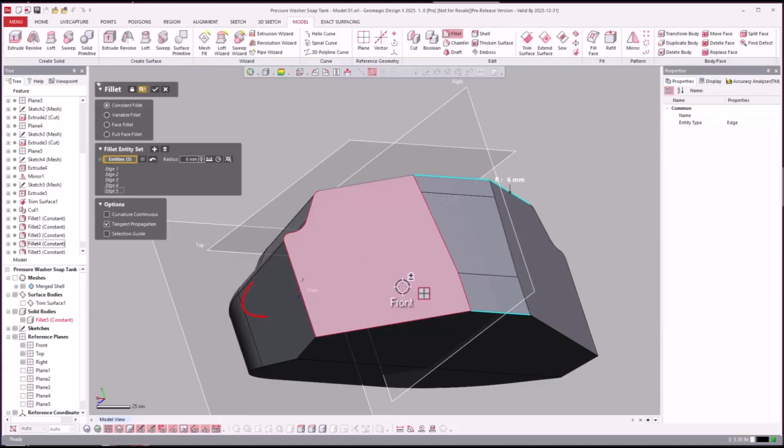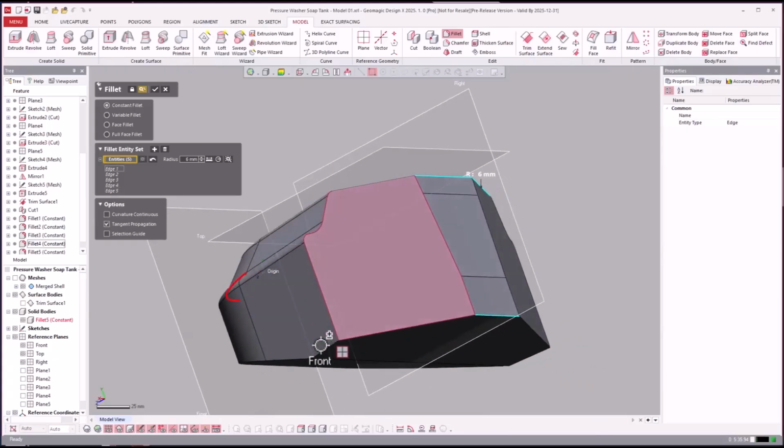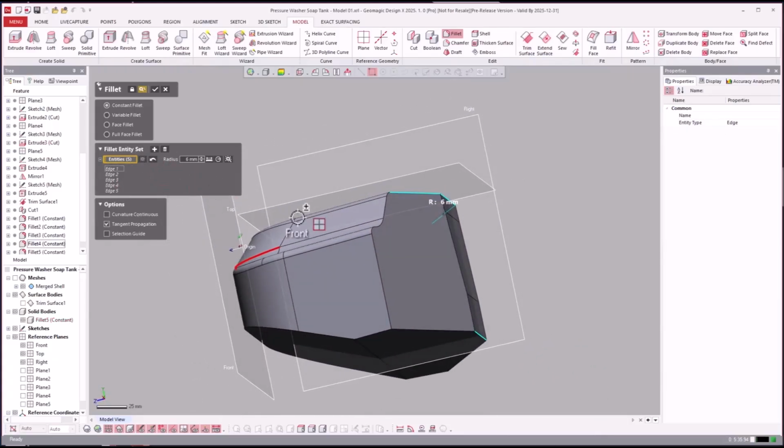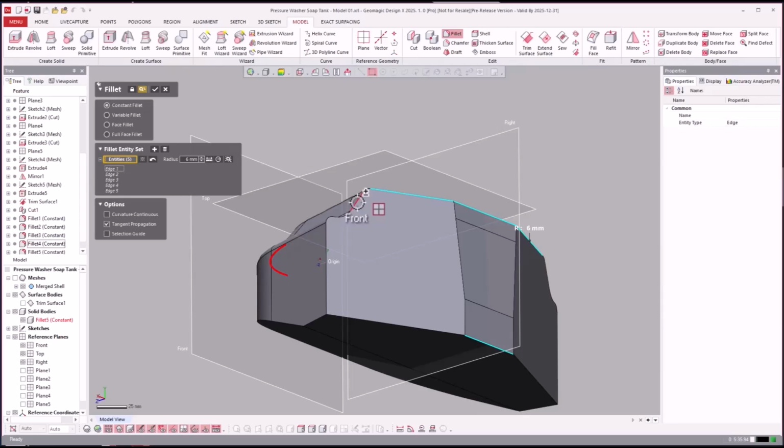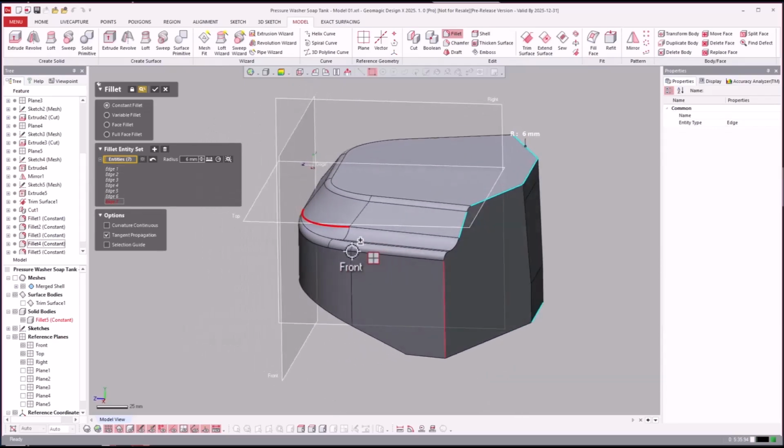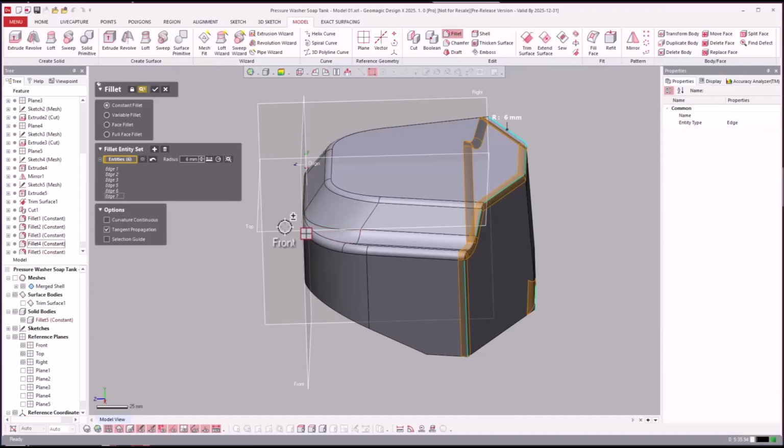I accidentally clicked the face. Accidentally clicked that edge. There we go.